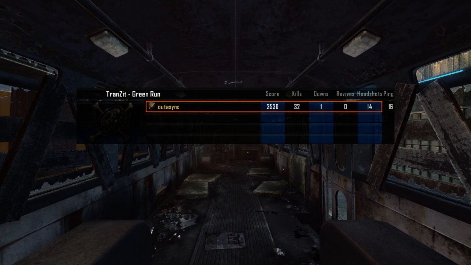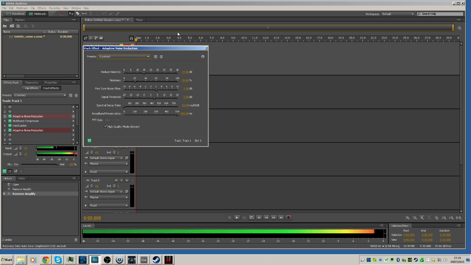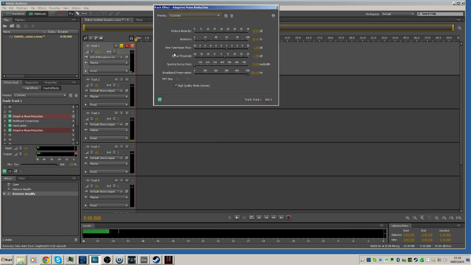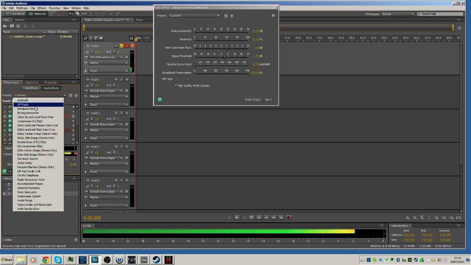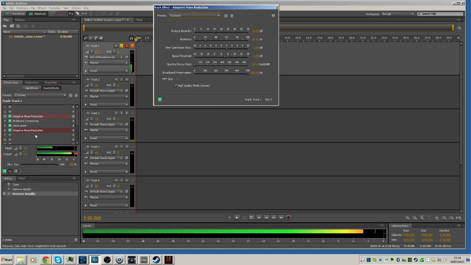Alright, let's just get up and go to... yeah. I mean, this is just what I use for my settings. It's what sounds best for me. You're going to have to play around and see what works best for you. Another good way of setting up is these presets here. You can just go to radio announcer voice and then tinker around with that. I think that's what I based my settings off.